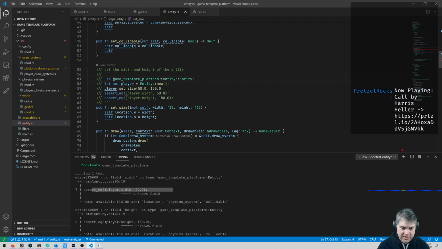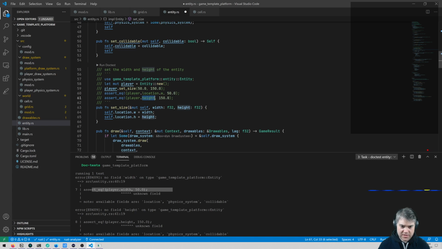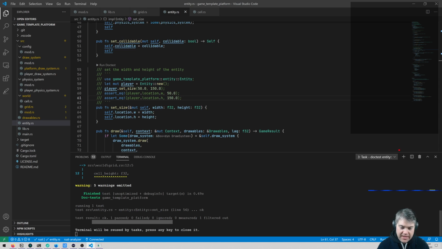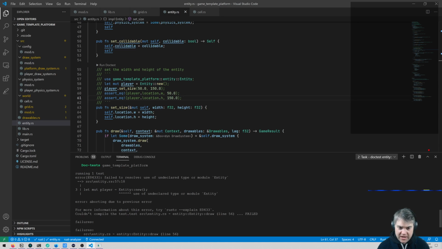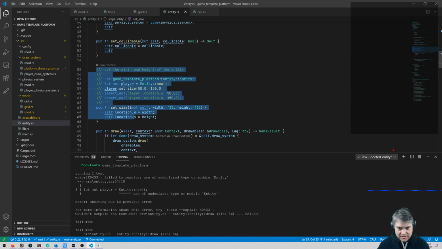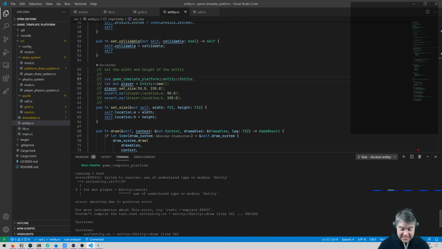Okay, so then player. So we're back to here, which is going to be player.location.w is that. Player.location.height is that. And okay, so now that passes. So we could write a bunch of our tests as doc tests here as well. We don't get quite as nice auto completion from Rust Analyzer, but it also makes sense because when I run and create this documentation, it's gonna look better.